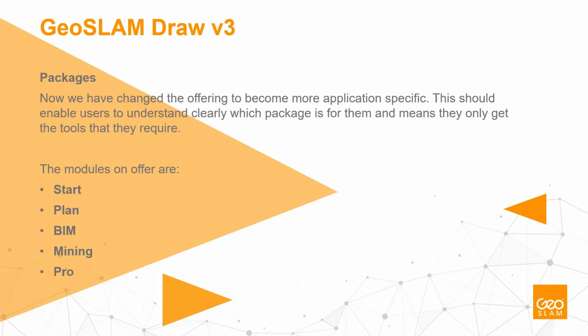So you can see here they're very application specific. So if you're doing 3D modeling for BIM, obviously the BIM package is what would make sense for you. And Pro is something where you'd have a really wide kind of number of jobs to do, and Pro will give you all the functions, so you can do absolutely everything from the vector work to volume calculations. So there are a lot of things you can do in these packages, and again, I'll mention something to do with Draw towards the end of the presentation.